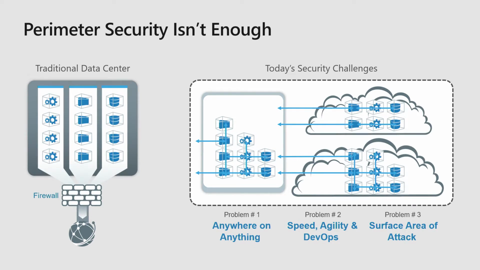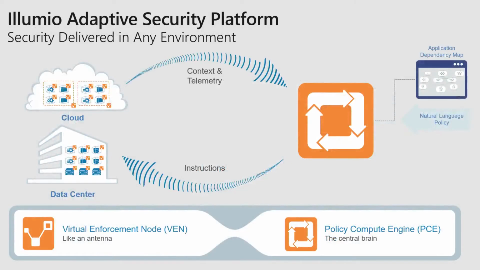And therein lies another challenge. You want your security to move at the speed of your business, which is you want to deploy applications and services as quickly, but you want security to travel with it, not be an afterthought. And last but not the least, you have increased your attack surface tremendously, because you're now not contained within a self-contained on-prem data center. You have a presence in multiple places. So now you have a very large attack surface that you need to protect. And clearly, the mechanisms that people have used traditionally, whether it be using VLANs on switches or access lists on routers or opening firewall ports, have not been as effective. So what's the answer?